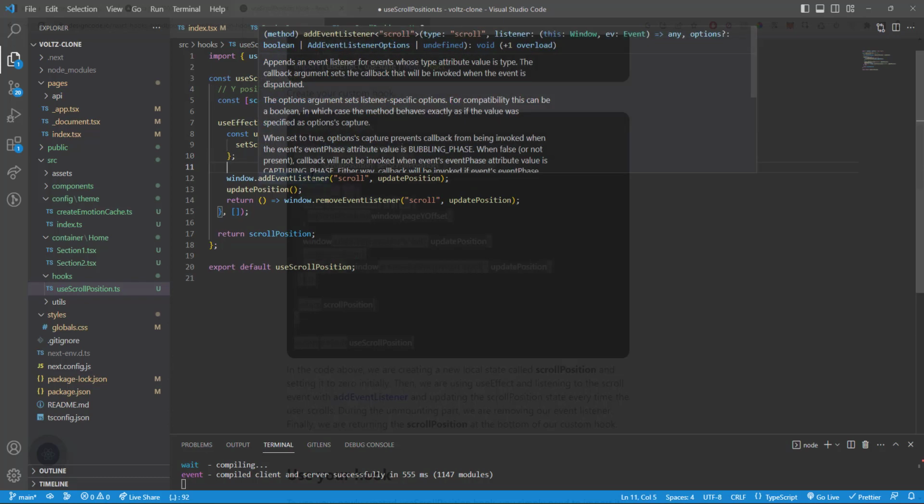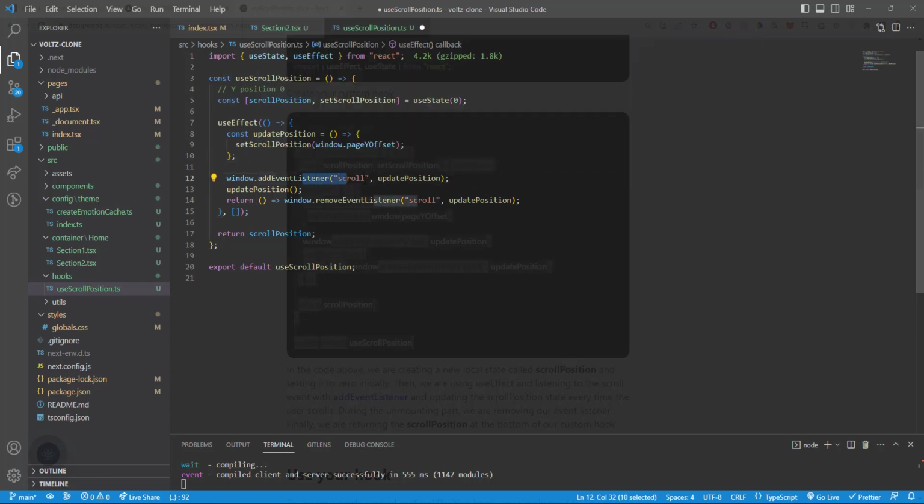and this listens for the scroll position. What happens in here is we're saying window.addEventListener. We're listening to the scroll events. There are different events you can listen to, for example, a click event and so on, but we're listening to a scroll event and we're passing in a function. So every time it scrolls, we're giving it a callback function to run. And this function sets the scroll position, which is our state, to window.pageYOffset, the distance from the top of the browser to where you are at the current position on the screen.